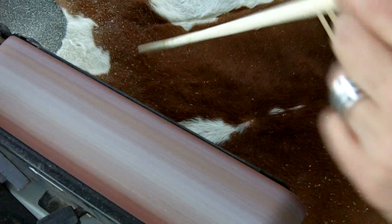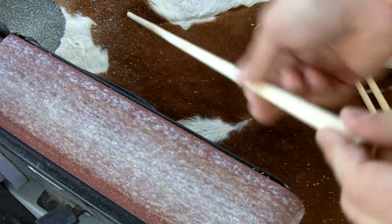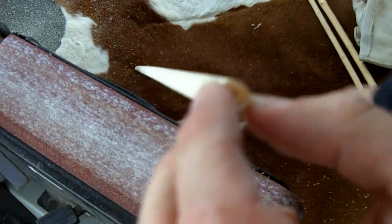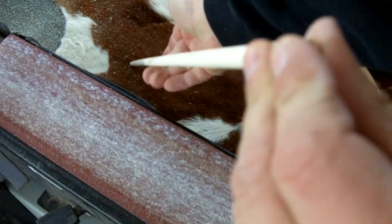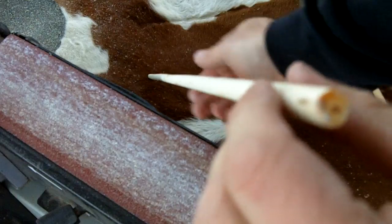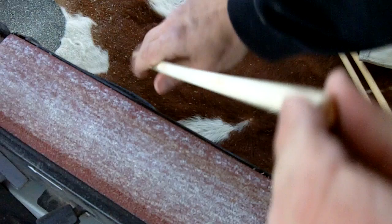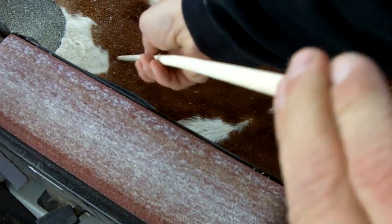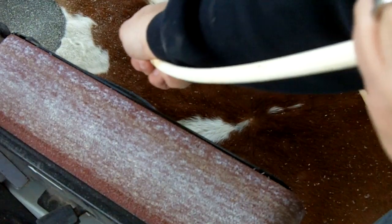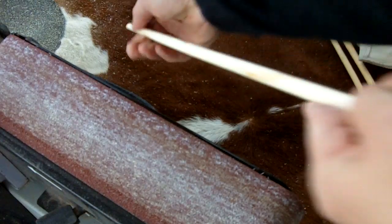Okay, you can tweak it at this point and get those final little bends out of there. But I let it cool down for a little while first. Maybe even leave it overnight before I try to re-straighten again. Because there was a severe bend in there, and this wood has some memory.